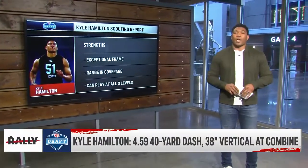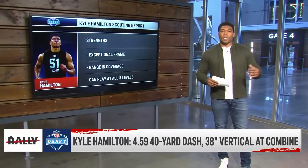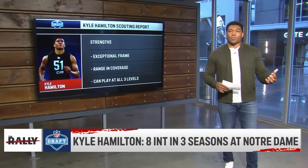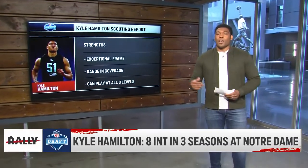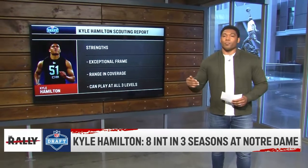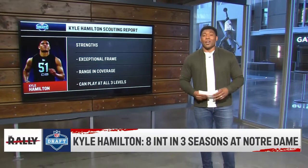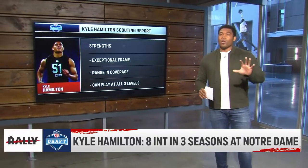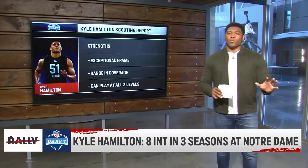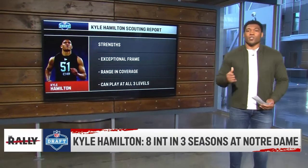The third strength is he can play at all three levels. This speaks to the versatility of Kyle Hamilton. He is a safety — that's where he works out, that's where he typically lines up — so you see him patrolling the back end of the defense. He can come down to linebacker level, play in zone concepts, play in the run game and doesn't look like a little man out there. You can even put him up on the line of scrimmage. He can hold, be patient there, slow-play run plays until they declare, or back off and get into coverage pretty easily.